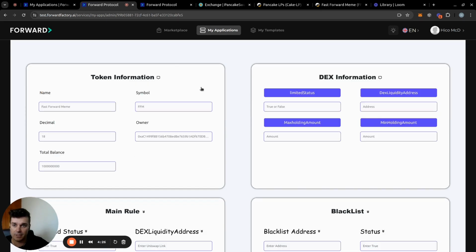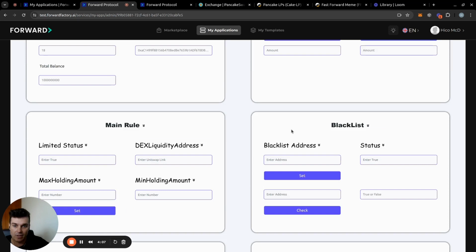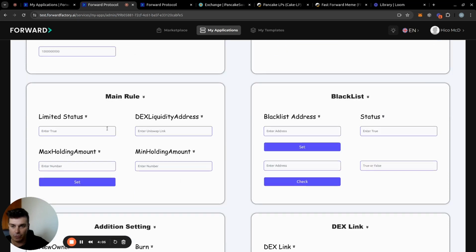We have the token information, which is the name, symbol, decimal, owner, and total balance, as you can see there. The DEX information, which has limited status, and DEX liquidity address with max holding and minimum holding amounts. Then we also have the main rule where you can set the limited status to true or false, corresponding to the liquidity address, the DEX liquidity address that we just created earlier.